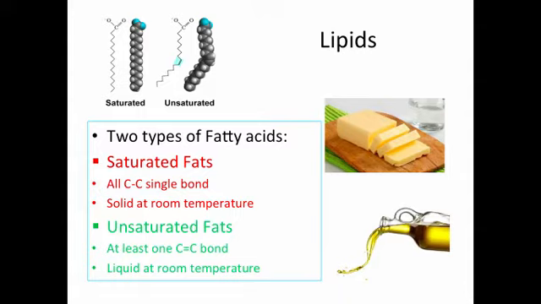All saturated fats tend to be solid at room temperature. So things like butter would be a saturated fat. And they tend really not to be that good for you because they are a solid at room temperature. Your unsaturated fats generally have at least a carbon with a double bond, and that double bond, as you can see up here, is going to cause that little bend in the structure. So that's going to make them liquid at room temperature. And unsaturated fats tend to be much better for you than saturated fats. An example of that would be all of your oils, because they're liquid at room temperature.